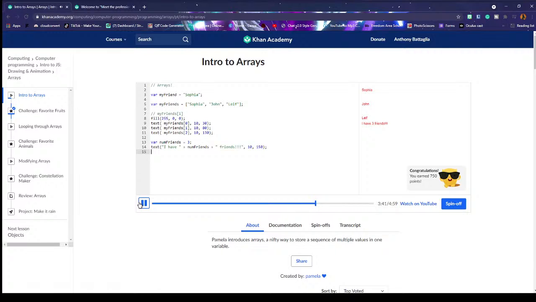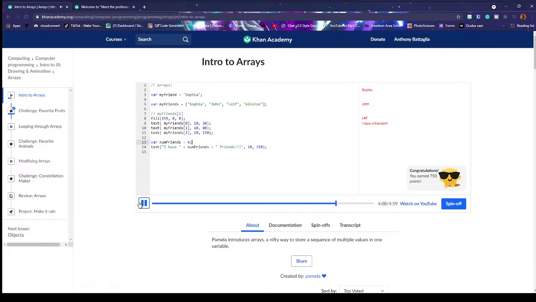Okay, so maybe Winston feels bad for me and says he'll be my friend. And he says I can add him to the array. And I was like, okay, cool, thanks, Winston. So I add Winston. Oh, but it still says I have 3 friends. Right, because I have to go and update this variable here. That means every time that I add something to this array, I have to update this variable. And that could get really annoying, especially if all of you guys watching this decide you'll be my friend. And then I'm updating this thousands of times and having to update this every time.